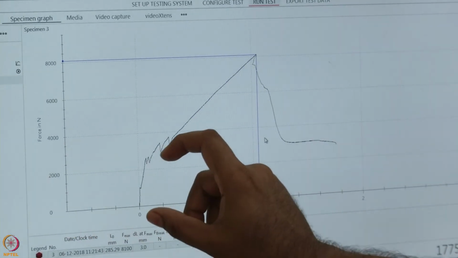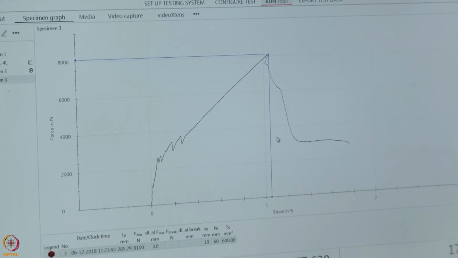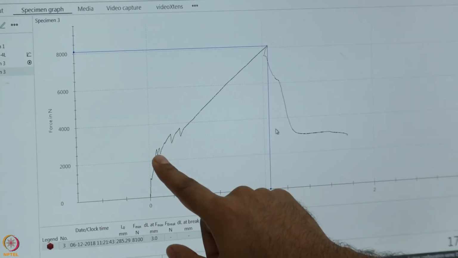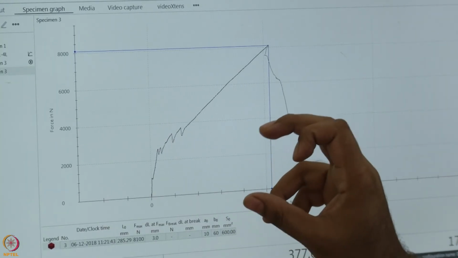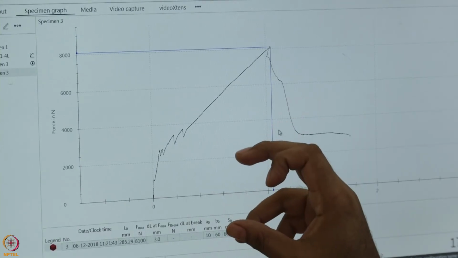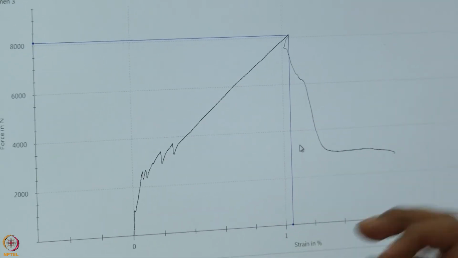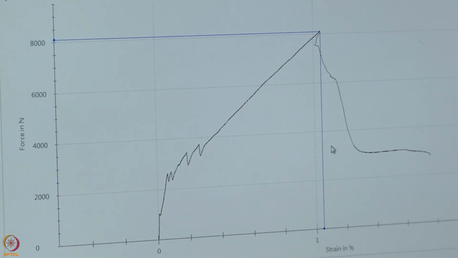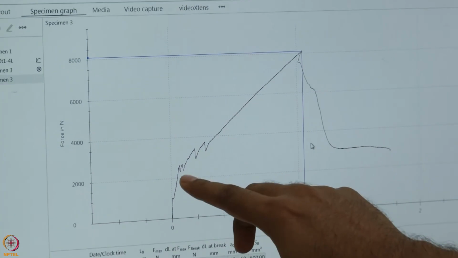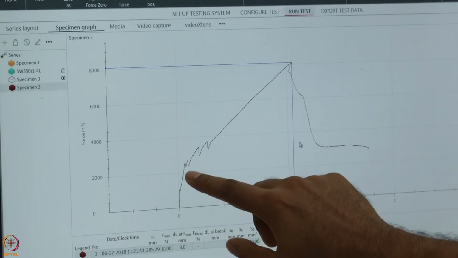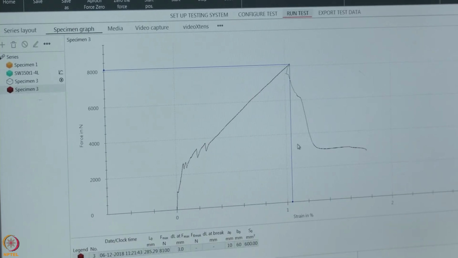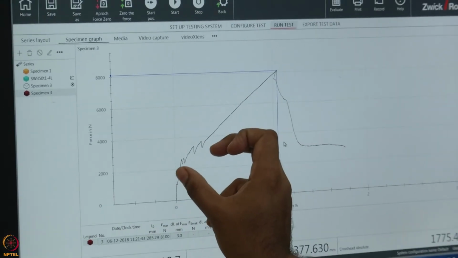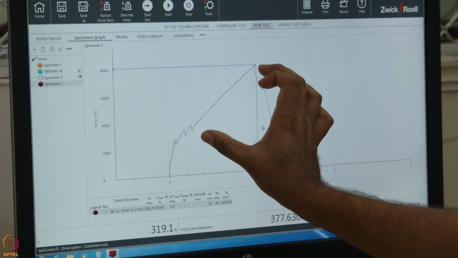The first slope is representative of the matrix properties, and it ends with the first crack formation in the specimen. So, the initial portion of the curve, when textile reinforced concrete is subjected to a tensile stress, is represented by the properties of the matrix itself. Once it starts cracking, it forms multiple cracks and stabilizes at some stage. The stabilization is such that further crack formation is not possible in the specimen. Once the cracking has stabilized, strain hardening happens in the specimen.